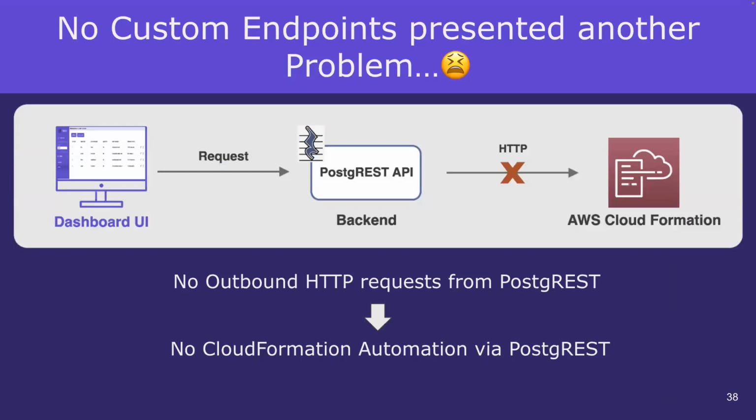As the title might suggest, Postgres' lack of custom endpoints presented us with another problem. We weren't able to use Postgres as a means of communicating to AWS CloudFormation. This is relevant because initially we wanted the dashboard UI to handle the provisioning and deletions of user backend servers. So we now had to figure out how we were going to provision and delete backend servers with CloudFormation.